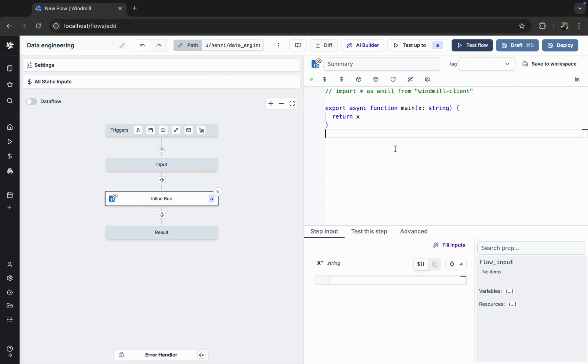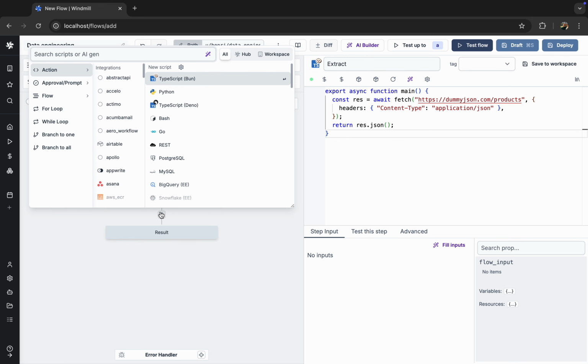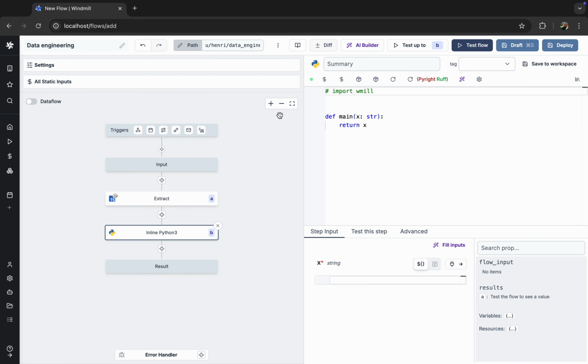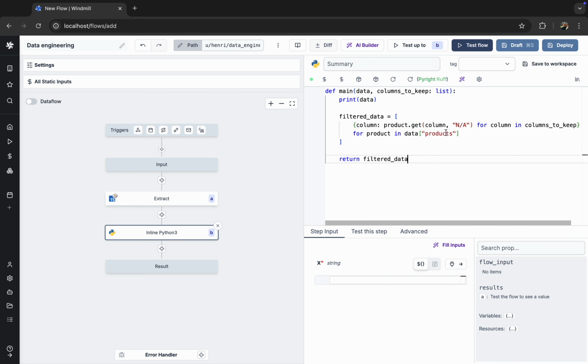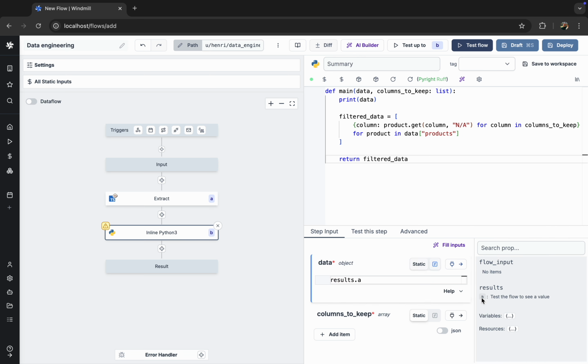So for the first step, that is the extract step, we just take a TypeScript script and with code, fetch the dummy URL. For the next step, we are just going to pick Python, which is only one type in Windmill, and paste this code. As you can see, our main function has 2 arguments that we can find on the step input menu on the bottom. We can connect them with low code.